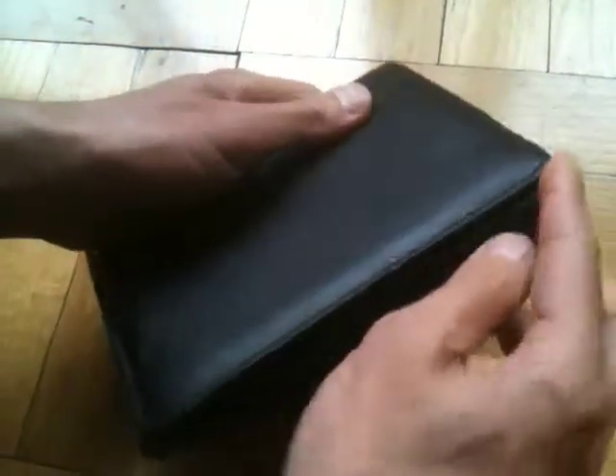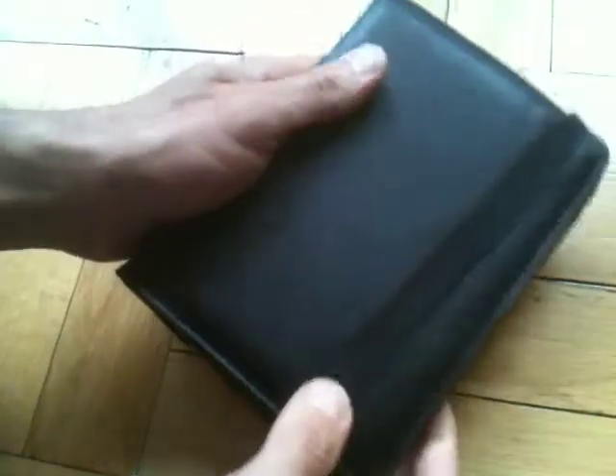When you close it, you can close it with a nice elastic, so it's hard to open accidentally and won't flop open — but it's much quicker than a zipper. A zipper actually has a tendency to get mucked up and break down, so an elastic is a much better solution.